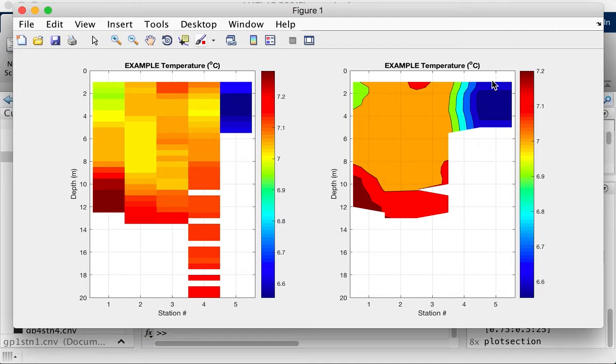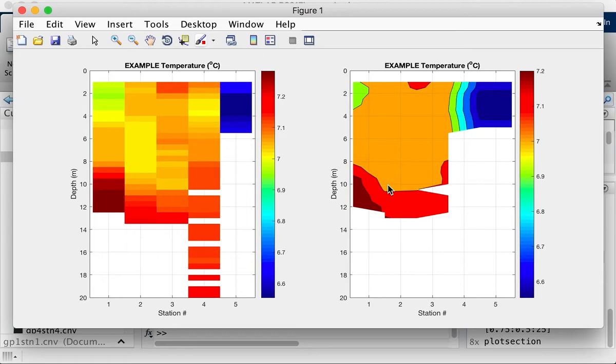And then this is showing you a contour plot, which is combining the data from adjacent profiles and then plotting up the contour lines. In this case, you can see the gradient here between the final profile, which is quite a bit cooler than the adjacent profiles.